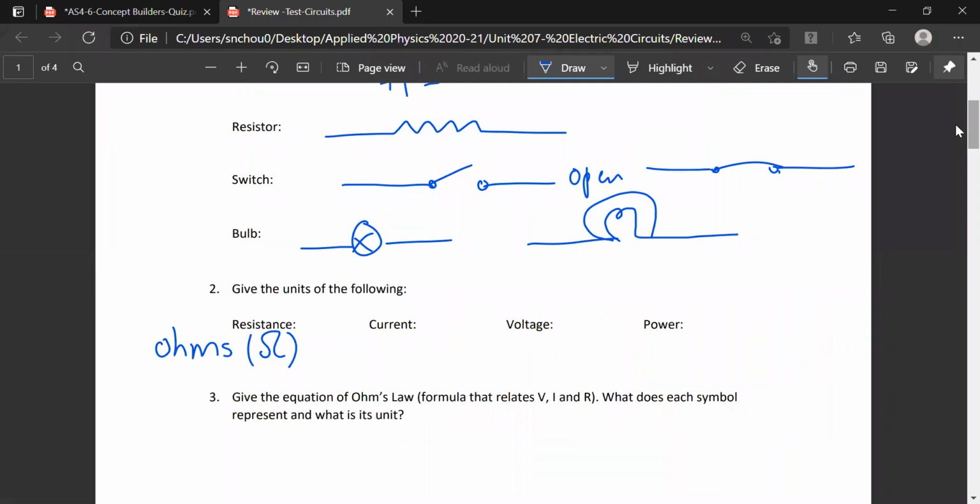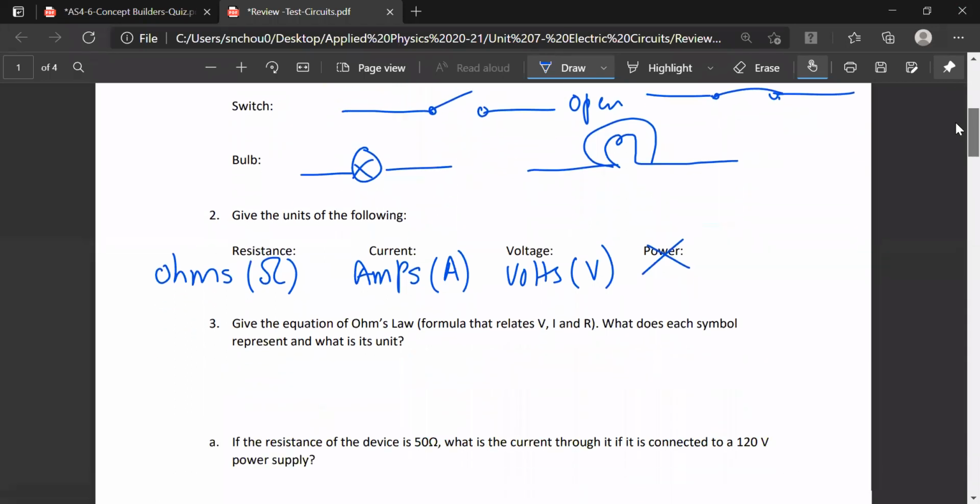All right, current is the amps. That's the ampere, another physicist. The short for that is amps or simply A. So if it's 1 amp current, just 1A. Volts is the voltage. That's what you see on your battery. V is used as a shorthand. The power is watts, but we didn't do that, so get rid of that. This year we didn't get into power. We did the power for other things, but not for electrical.